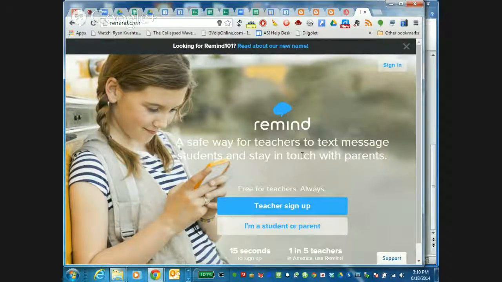You can send them an assignment through it now. You can attach an assignment to it, and they can get it right on their phone and then save it in their drive, and now they have it without having to go to your website. If a student is absent, you click on their name, send them a message, and it'll go straight to their phone. They can't respond back to it. It's a one-way message service.